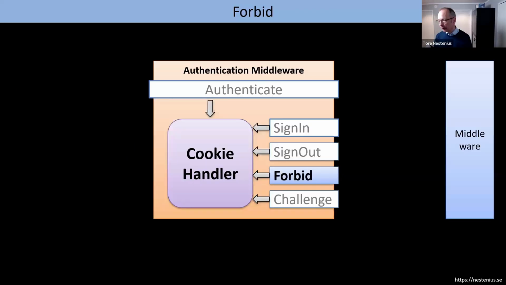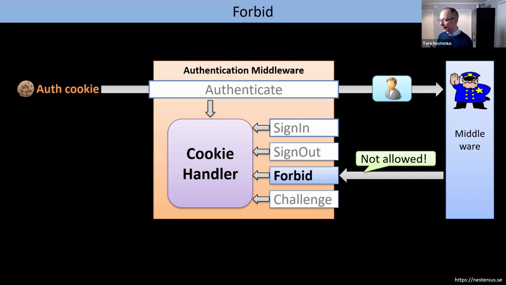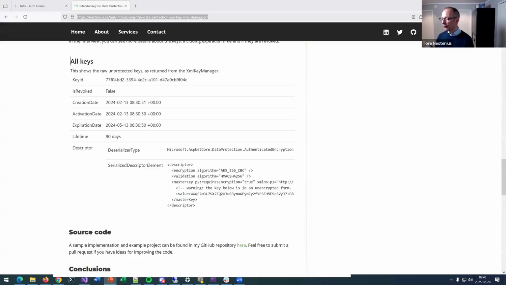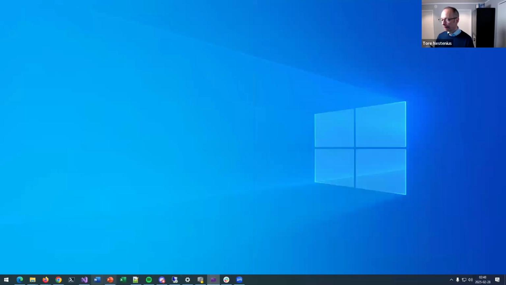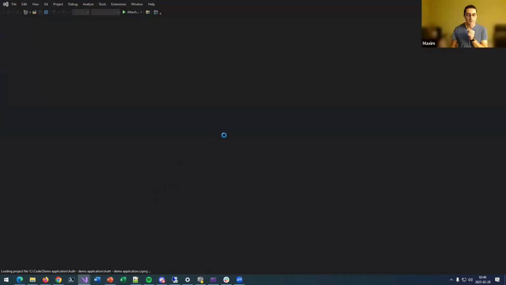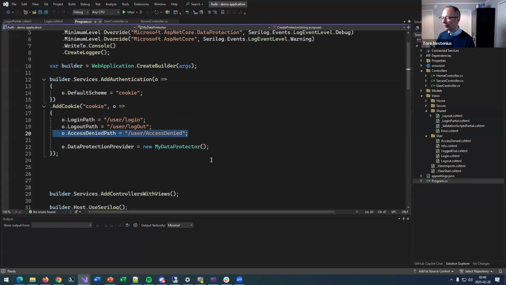Right. So forbid is about when you go to your application, you are authenticated, you have a user, but you are not allowed in because you don't have the right credentials or the right claims. Then you call forbid, and it makes a redirect to your access denied page. In the cookie configuration, you can define this access denied path.